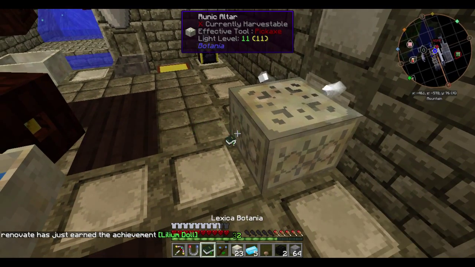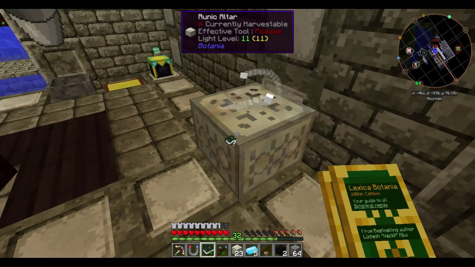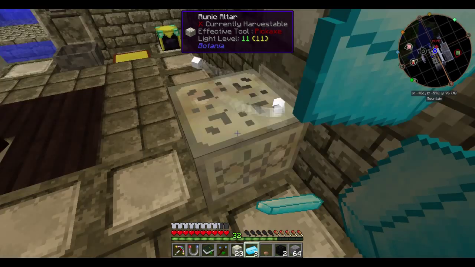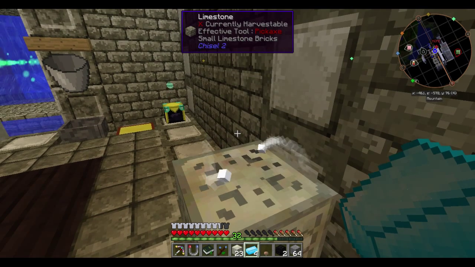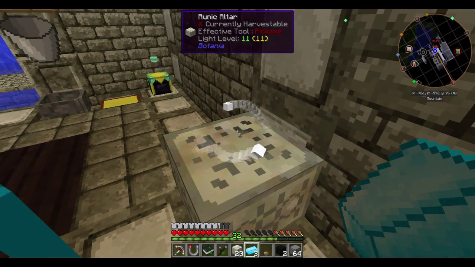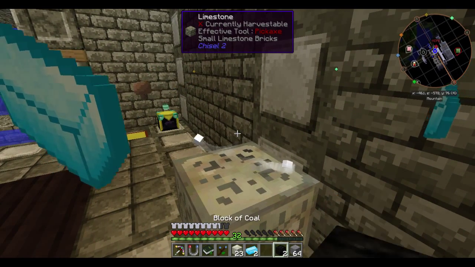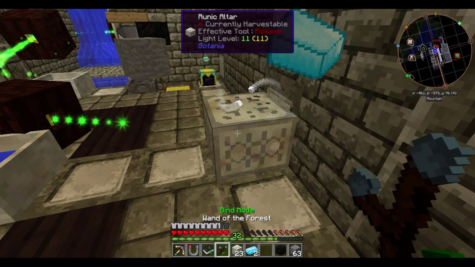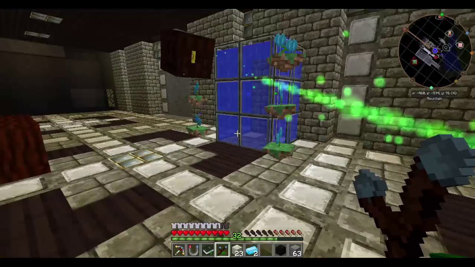So the next ritual requires 3 ingots again, and then these 3 things. So let's try it again. So let's do 1, 2. Oops, that one fell down on the ground. There we go. 2, 3. There we go. And then the mushroom, and the block of coal, and then a piece of stone. And then click with your wand. Bam. And let's get that thing rolling.